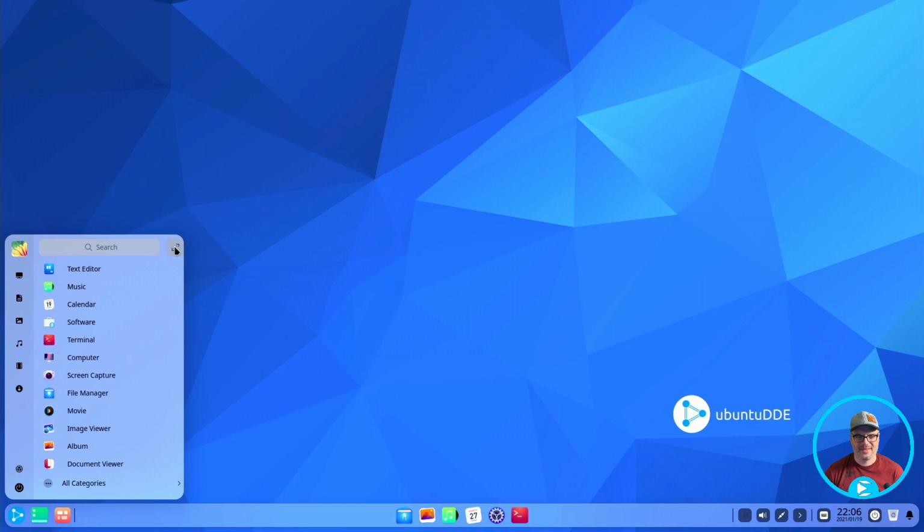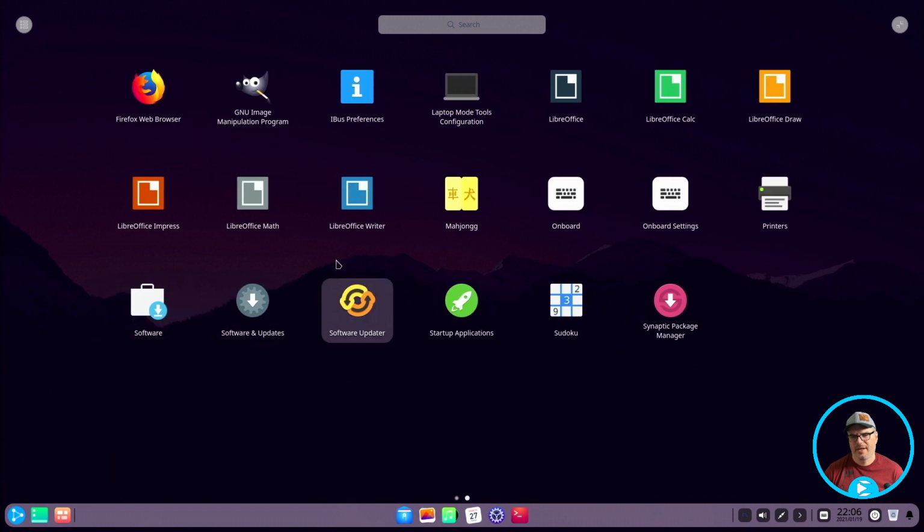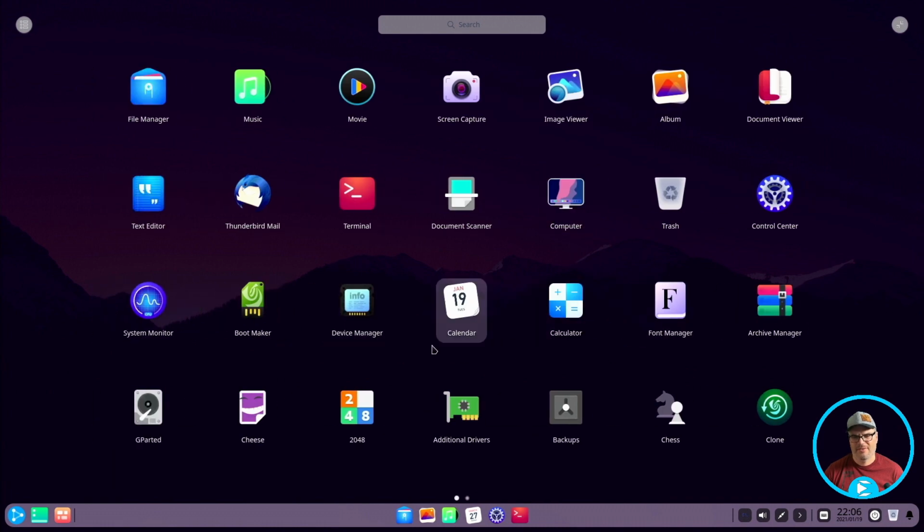Now, if we click this, we go into an application list, and this is very similar to what's in macOS over the past several versions. We can just scroll through our pages here and launch any of these. This is really nice for a touch screen if you want to use it in kind of a tablet form, like if you're installing it on a Surface Pro or something like that, then you can use this application launcher.